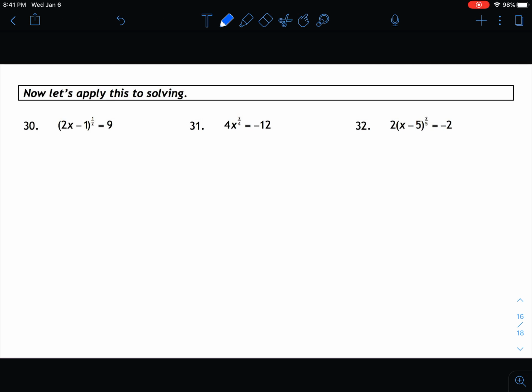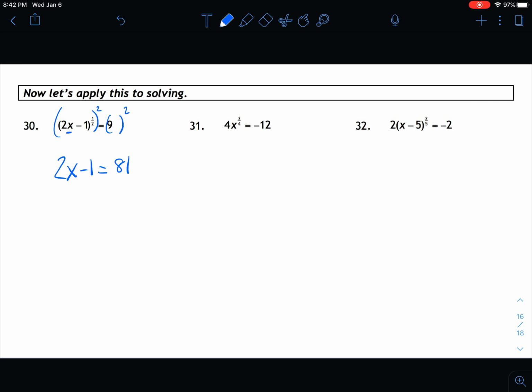So the 3 questions we're going to do here for solving, same types of steps. We want to isolate that variable. We want to find out what is the value for the variable. So this first one, right now, my variable is trapped by this exponent. So the tool that we're going to use is we're going to actually raise both sides to the same power. What can I raise it to make that power or that exponent become a 1? We're going to raise it to the 2nd power, the reciprocal, right? So 1/2 times 2 is just 1. So we're left with 2x minus 1 to the 1st power, or just 2x minus 1, and that equals 81.